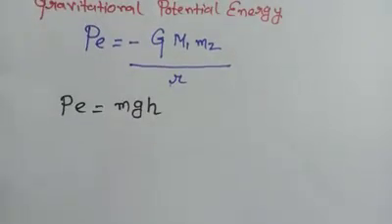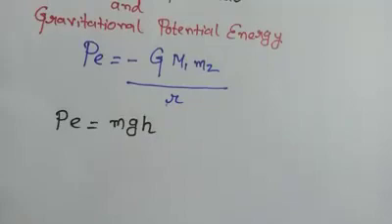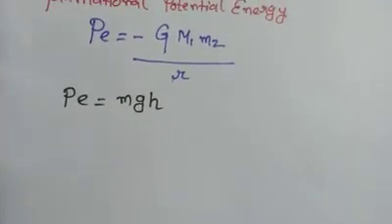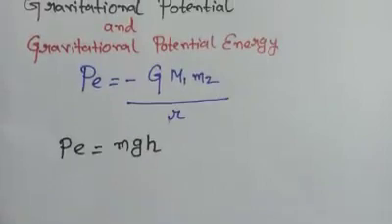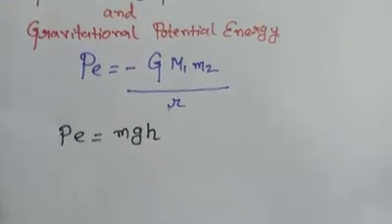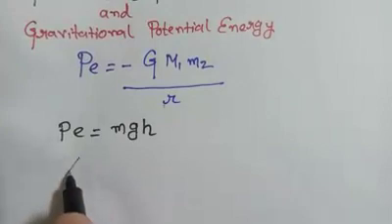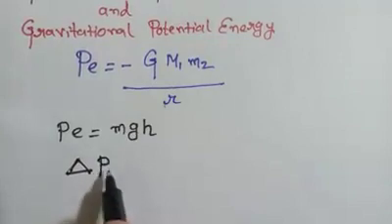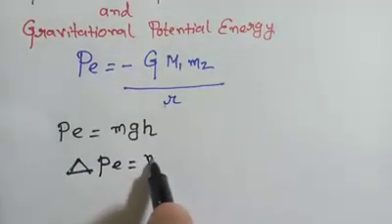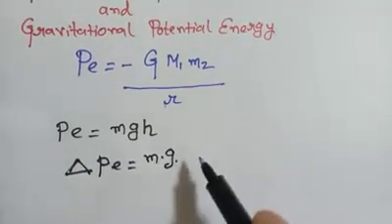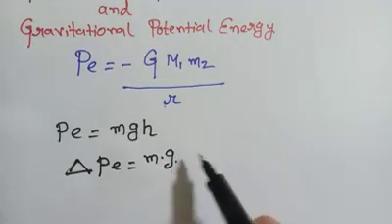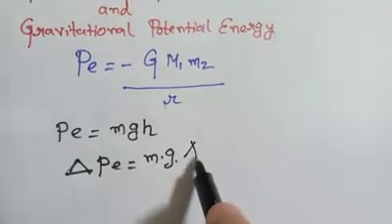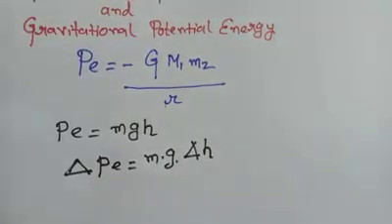When we talk of gravitational potential energy, what we can tell is that gravitational potential energy, which is written with this term PE equals mgh, can also be written as the change in gravitational potential energy. I put a delta sign to denote the change. ΔPE equals mass, which remains the same, times g, gravitational acceleration, which is 9.8 meters per second squared, multiplied by Δh, the height. And this is what will change the position, that is the height. That is what I'm going to show you in a simple graph.